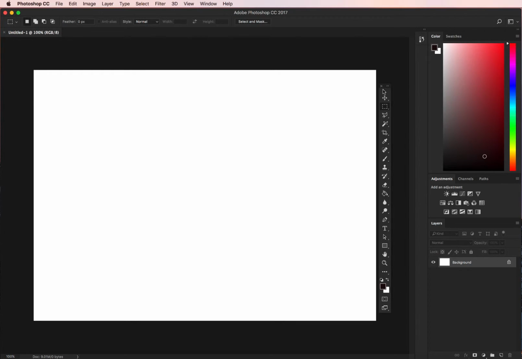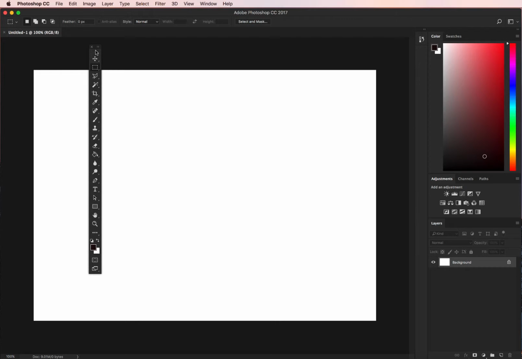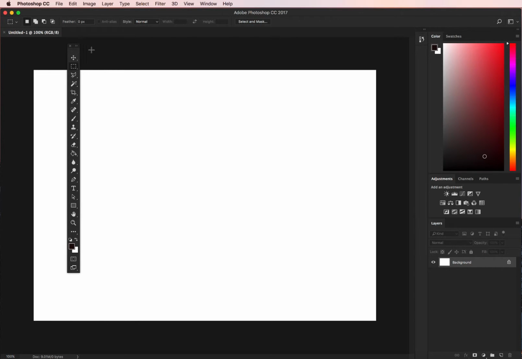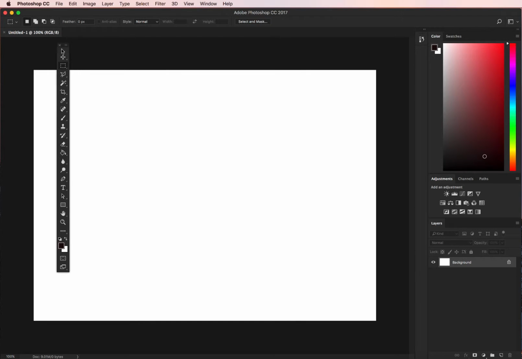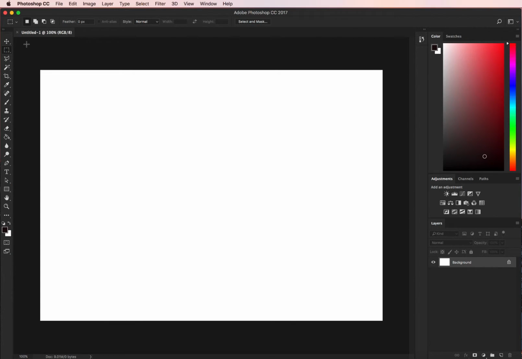So now that I undocked it, how do I get it back over here? How do I redock it? I have to take it and slide it to the left. To select it, I click on it and keep the mouse depressed, and I move it to the left just enough to where I see this blue line. You see where the blue line appears? Now I can release it, and my toolbar is redocked. Okay.